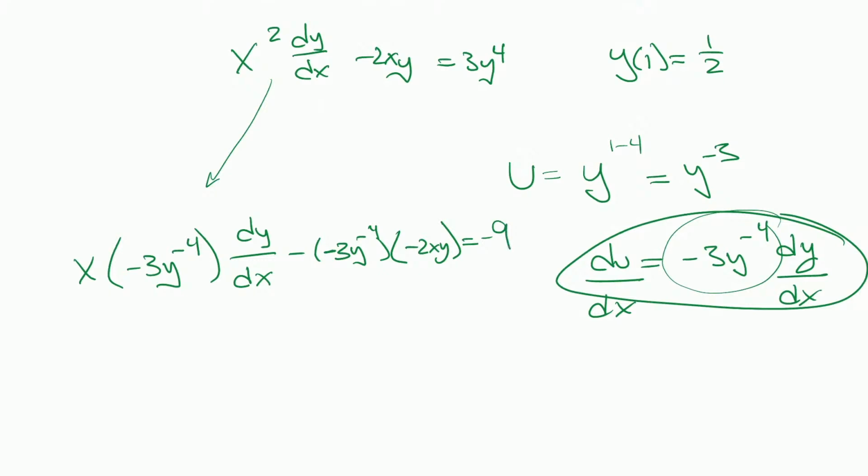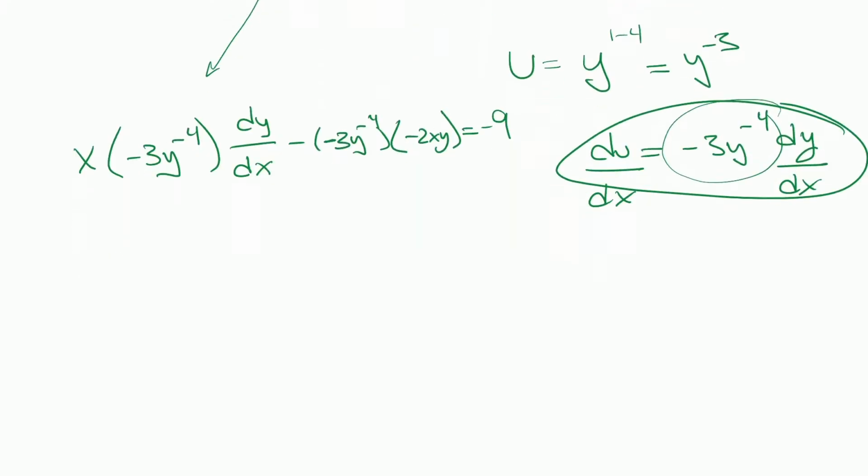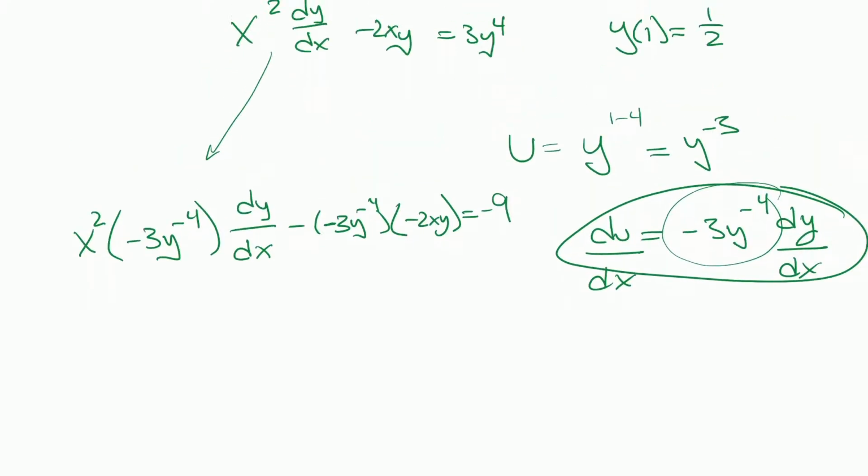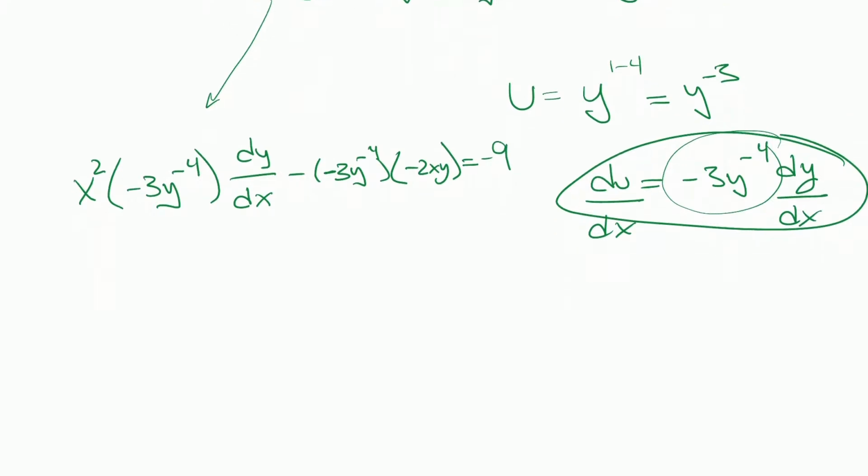I think so. Wow, this is still not making me happy, because I don't like the 3y to the negative fourth. Okay, well, let's barrel on ahead. Yeah, x squared, that's my fault. Okay. Oh, no, it's making me happy now. Sorry, it took a minute. Now I see joy. Okay, so we've got x squared times negative 3y to the negative fourth times dy over dx. Sorry, the brain fog or whatever.